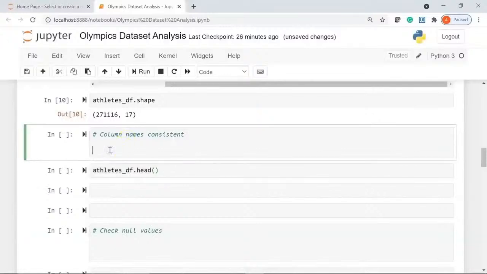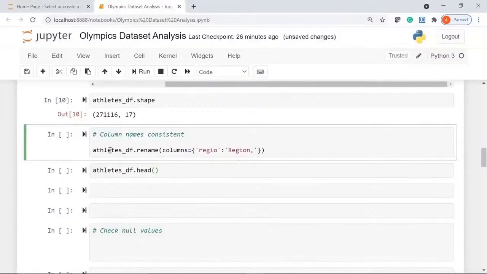So now it's time to make the column names consistent. I'll show you how to do it. I'll say athletes_df dot, I'll use the rename function, and then I'll say columns equal to, I'll use curly braces. My first column, that is region, I want to change it to Region, but the R should be capital, or uppercase.